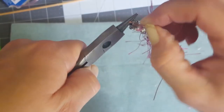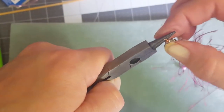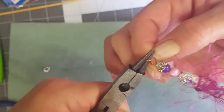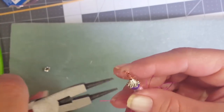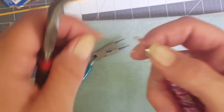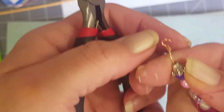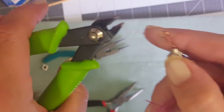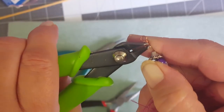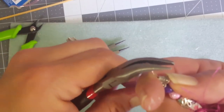And sometimes if I don't leave enough of a tail on the wire to be able to hold it to wrap it good, then I'll use my pliers to wrap it, but I think this one's doing okay. Okay, and then if it doesn't look right, I'm going to give myself a little room here to play with. I can take this and just pull it up together with my pliers to make it look a little bit neater. Just like that. And then trim off this extra little tail. And that went flying. I should have held on to it. And then you just kind of straighten out your little loop.